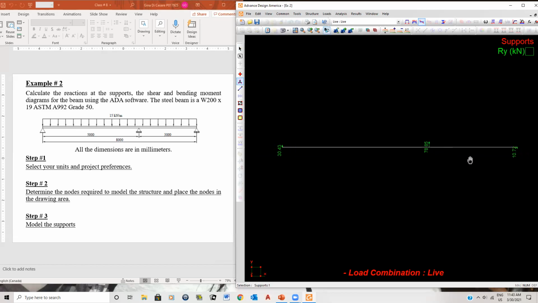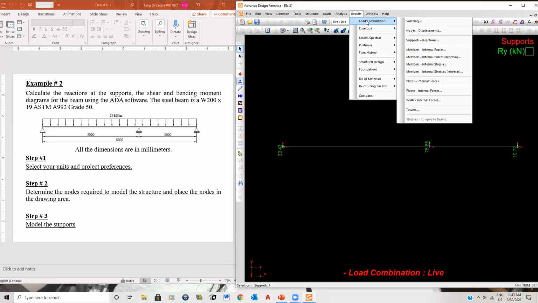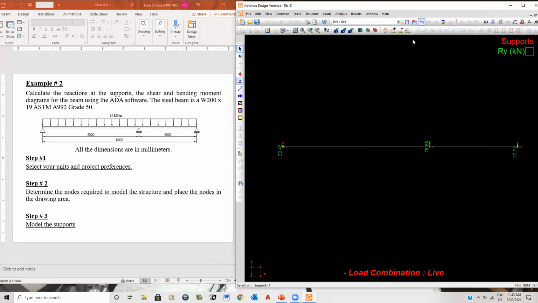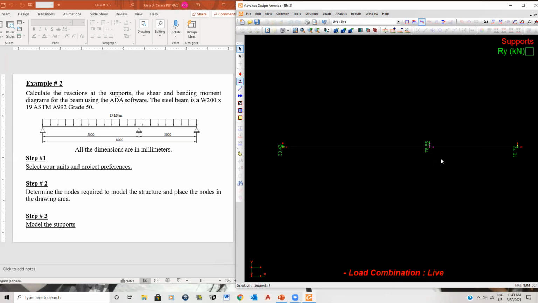You can look at them on the screen, and you can also come here and look at results, like if you want to see your support reactions. So you have a number of options. Those are my reactions.